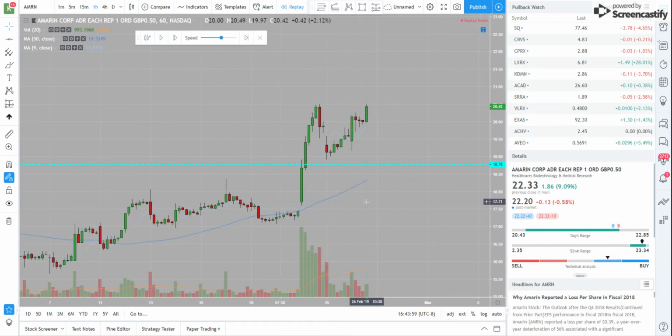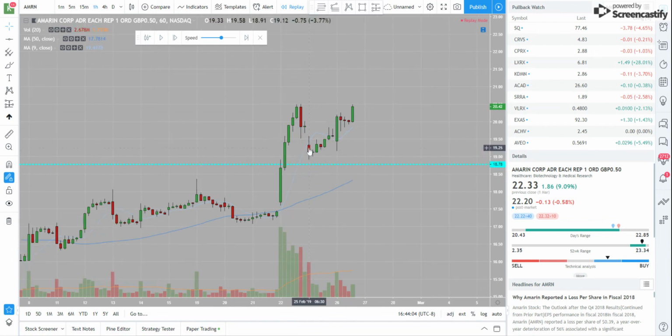Now, in order to get long, what I'm looking for is my lowest close candle. That's my lowest close right here. This one closed at 1912. The high of that candle is going to be 1958. So I'm looking for a candle to close with a higher high, higher close above this lowest close candle right here. This candle didn't do it. This candle didn't do it. This candle did not do it. This candle right here closed at 1960. The high of my lowest close candle is 1958. That is my break above, close above candle, my higher high, higher close candle right here. That's where I enter the market.